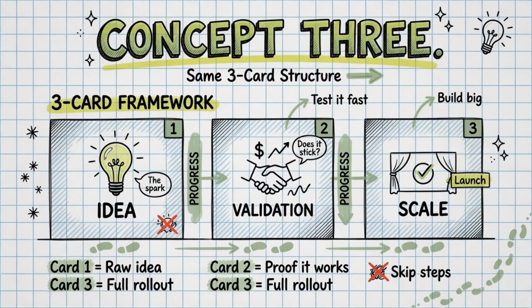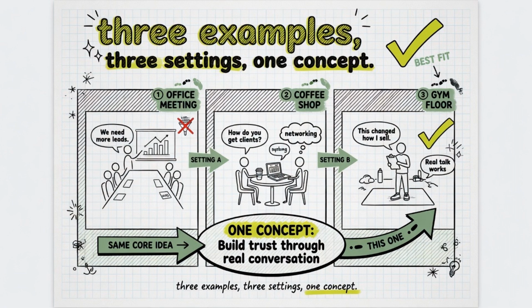Bounded claims are repeatable. Third example, the honest one, where the writer says, this works except when it doesn't. A real audience can smell a sales pitch that pretends to be honest. So the third example has to be a moment where the writer admits the framework underperformed, a launch that flopped, a page that didn't convert, a context where the rule didn't hold. The honesty isn't weakness. It's the moment the reader stops treating the post as marketing and starts treating it as a recommendation from someone who's earned the right.